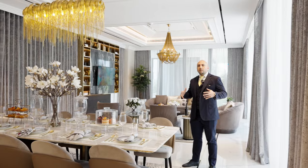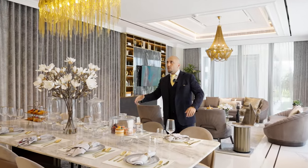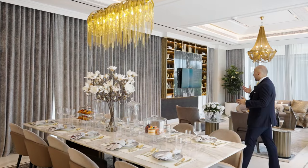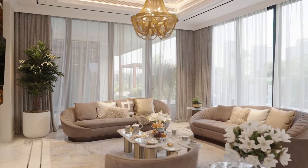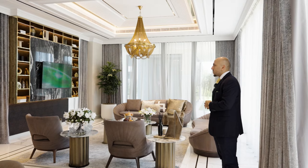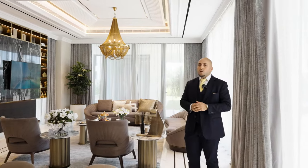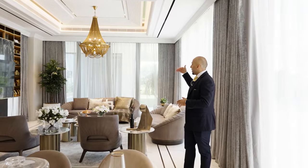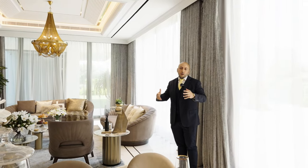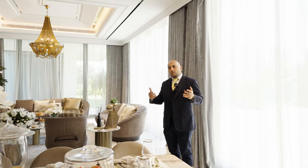Here we have our family dining area, which seats 12 people around a beautiful marble table, with a very nice golden chandelier. Then we have our family living room — one of my favorite places; you can sit down, watch a movie, or play some video games. You also have a view from here outside onto the garden and the pool. You also get a garden suite on the other side, which is a gaming room — or a room you can transform into a gym or an office.